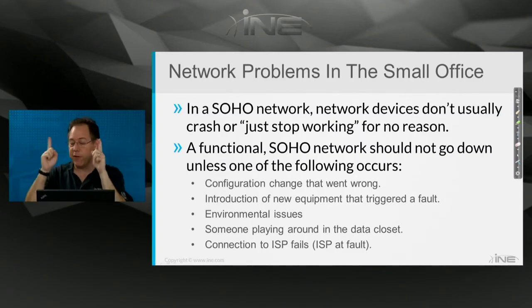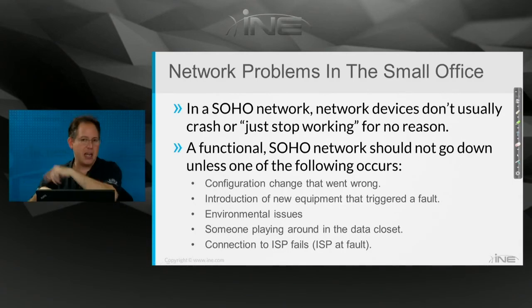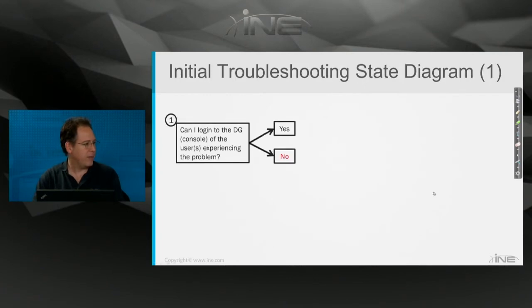Because remember, my first question is it on my router? Is it on this router that I control? Or is it on something else? So we're assuming that the users have already done troubleshooting on their laptops, right? They've already made sure that they're cabled correctly, they're connected to the Wi-Fi network correctly. It's presumably not them. So is it me? Is it my router? So common state diagram you'd want to go through.